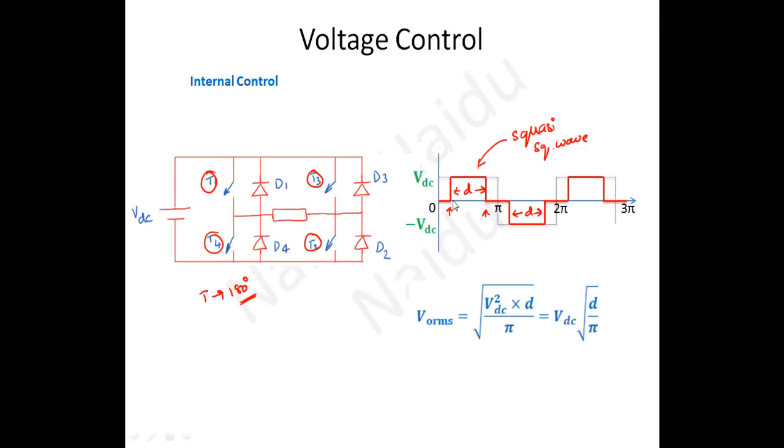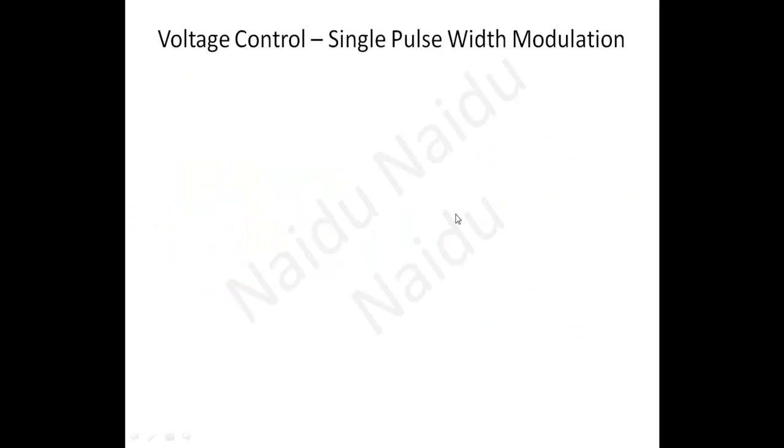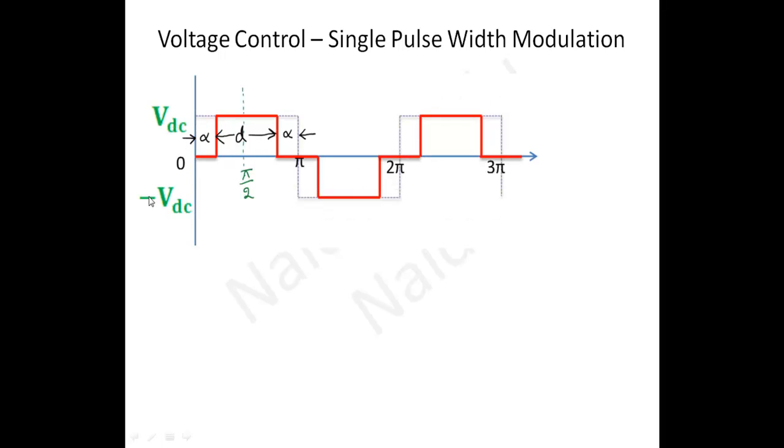Here, how many pulses are we using to control the output voltage? Only one pulse per half cycle. That's why it is also called the single pulse modulation technique. We'll discuss some more things about this one. If you take this waveform as it is, I'm representing the pulse width D, and this quasi-ness is alpha here, so 2 alpha, and this waveform is symmetrical about 90 degrees. Using this, if you take the Fourier series for this one, then we will discuss further things. Fourier series means, as I told you, for any square wave we will have only odd harmonics.